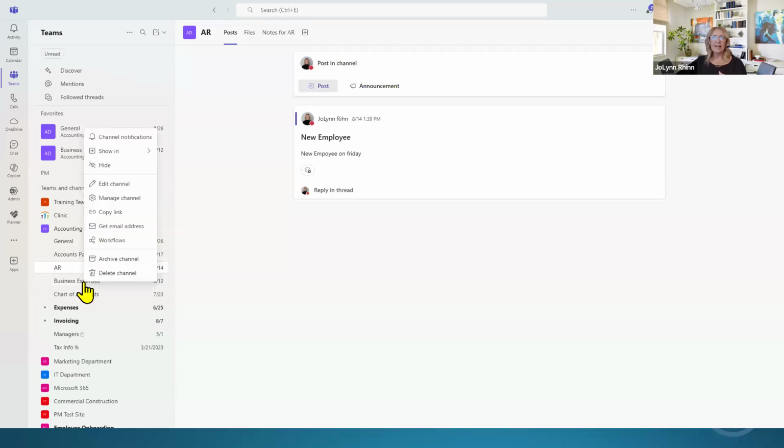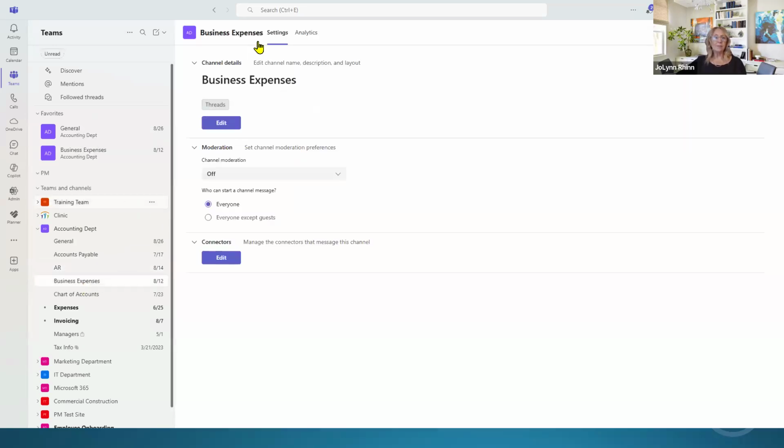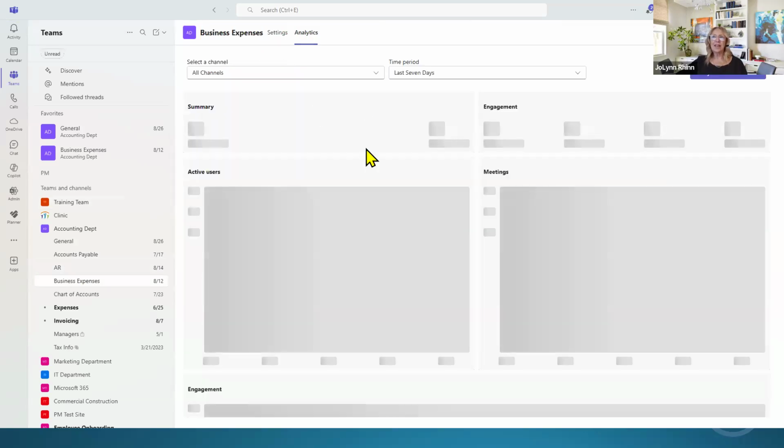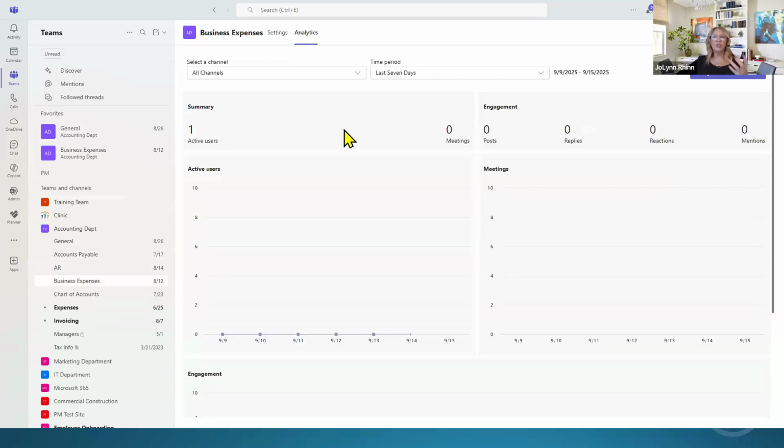But back to right clicking on a channel for a moment, I can also go into this manage channel. When I come into manage channel, up at the top, I have settings and analytics. If I go in, I could edit different information related to that, even the connections that we have with that specific channel. And on the analytics tab, I can get a rundown of active users, meeting engagements, things like that.